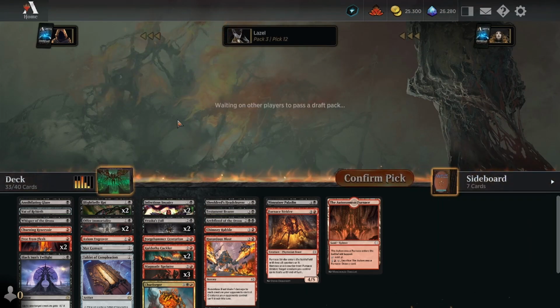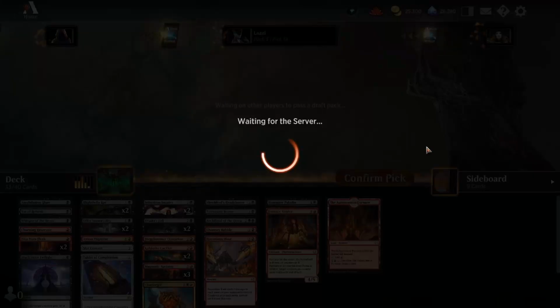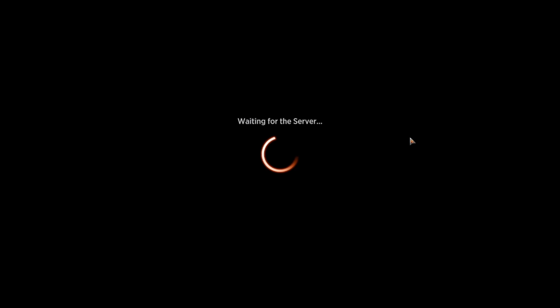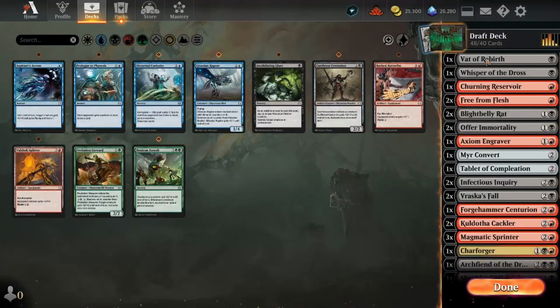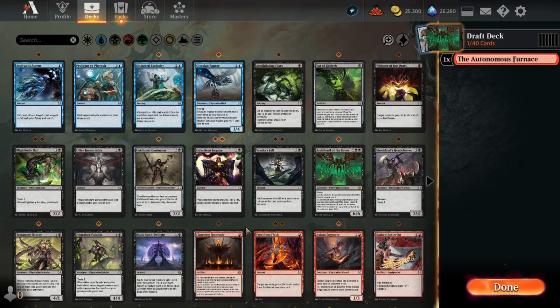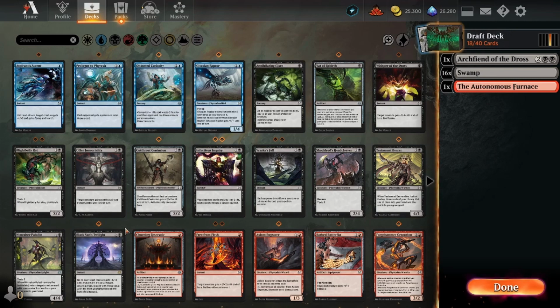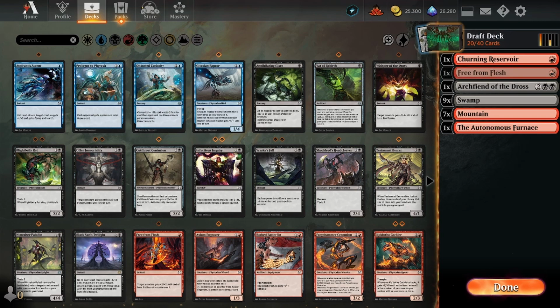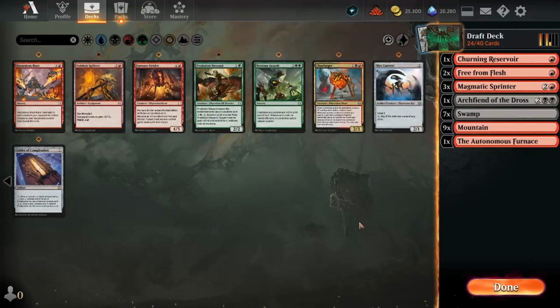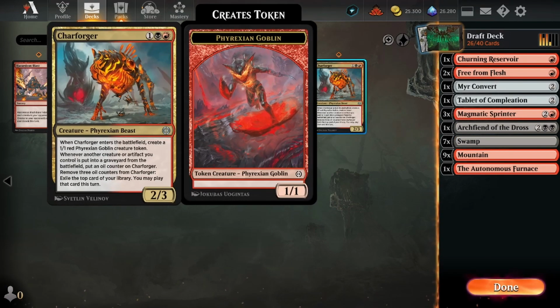Nothing in here. Alright, let's try to build a good deck. Okay, our win con is the Archfiend. We can work with oil counters by Reservoir. We can do that by Freeform Flash. Sprinter, I'll just put in 3 for now, but we might cut a few. Tablet can be interesting, and then I have no problem with ramping into it.